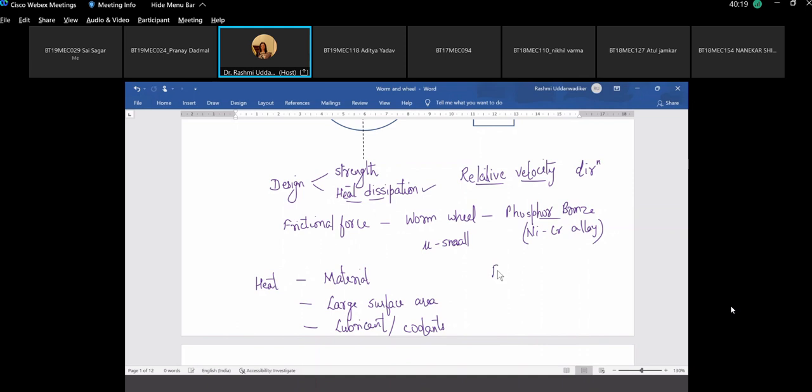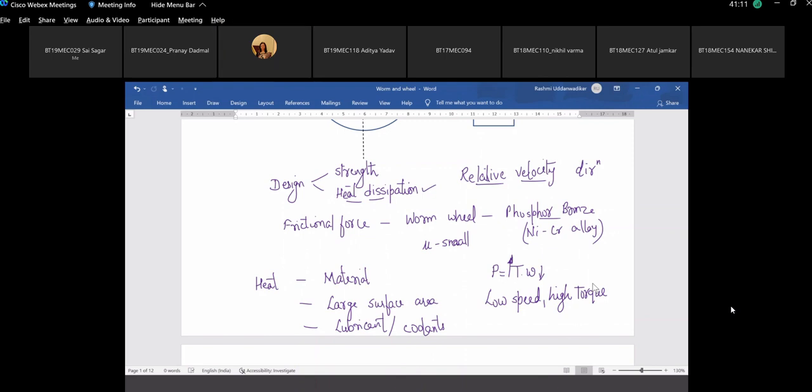As you know, the power transmitted depends upon torque and the angular velocity. Since we are reducing it from a 1440 RPM motor at the input shaft to a very low RPM of almost 40 to 50 RPM, the value of omega goes down, and for the same power, the torque would be very high, because P is constant, the moment omega goes down, torque is high. And so this worm and worm wheel is also used in applications where there is a requirement of low speed and high torque. Low speed, high torque. Can you give me one more example other than cranes and hoists?